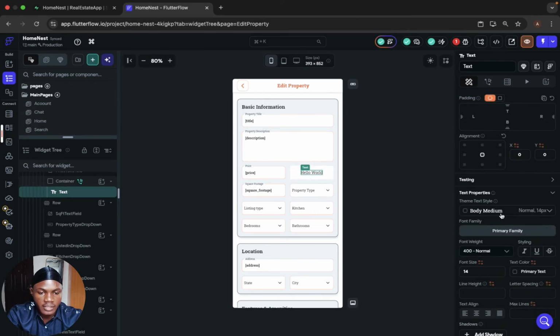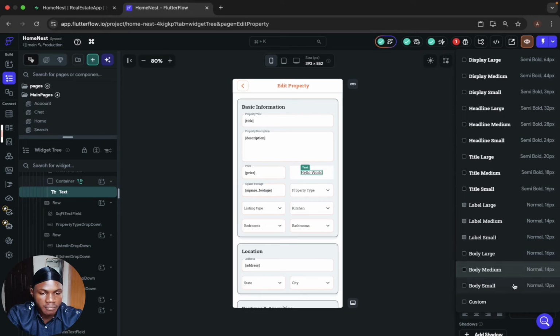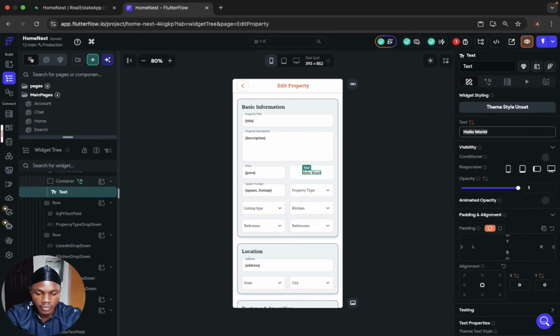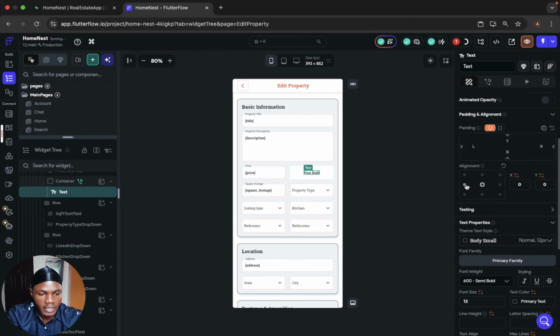So I'm going to edit the text so that it can be the same as the other text. So the font weight is going to be semi-bold. So I'm going to change the text to year built. Then I'm going to align it to the left side and give it some padding of 12.